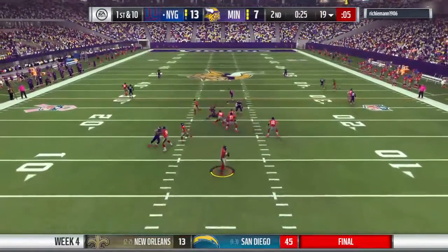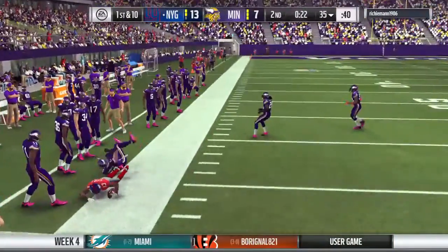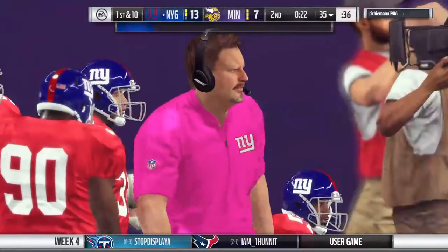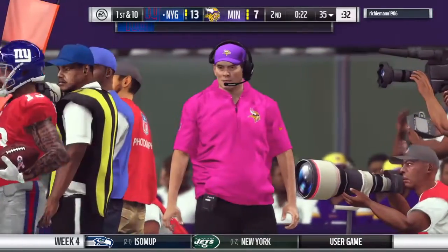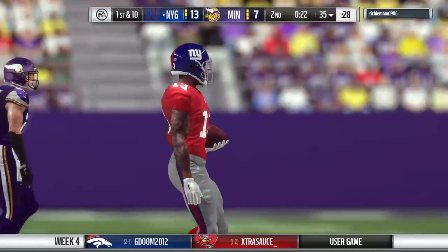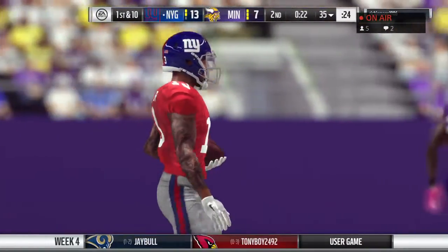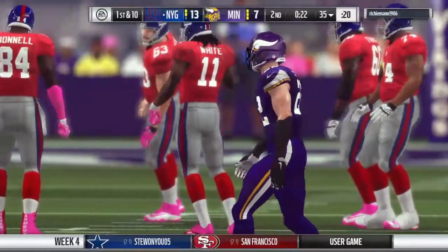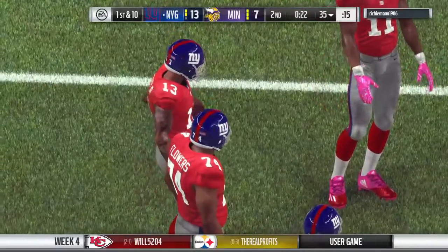After the interception, here's Griffin. Caught left side, it's Beckham. Give him 16 on the pickup, and it'll be a New York first. We heard them talk before the game about utilizing the intermediate passing game this week. It works for them there. They move the chains. And we saw them work on it in practice as well. Most teams take a period at a time to work on different things. They put a couple of periods of work into the intermediate passing game, and now we know exactly why. They got the look that they were seeking, and they were able to take advantage of it.